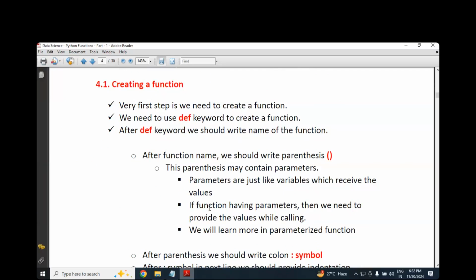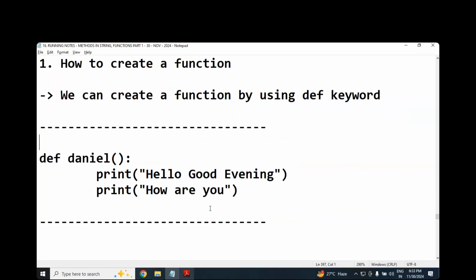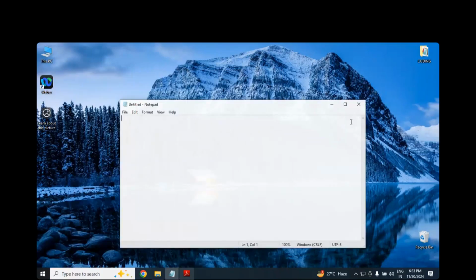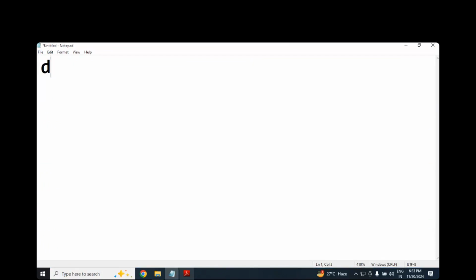Indirectly, I gave a small introduction. Now you need to understand step by step. The very first step is to create a function, and we use the def keyword to create a function.